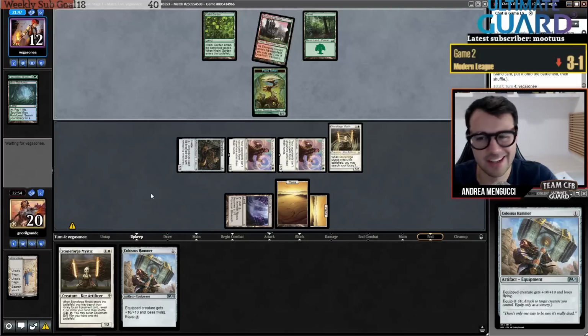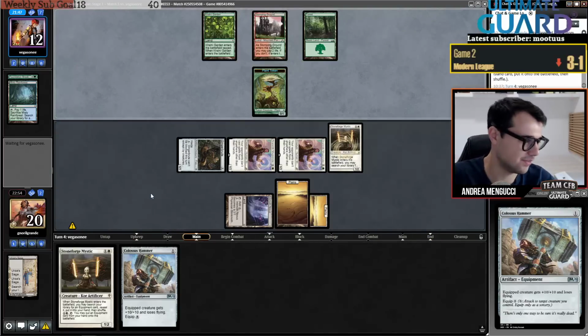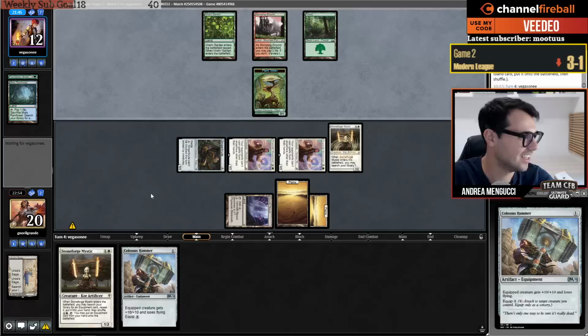No, I think they shouldn't ban Exarch or Pestermite. If you ban Splinter Twin, if you think the card is too good, you don't just nerf it.